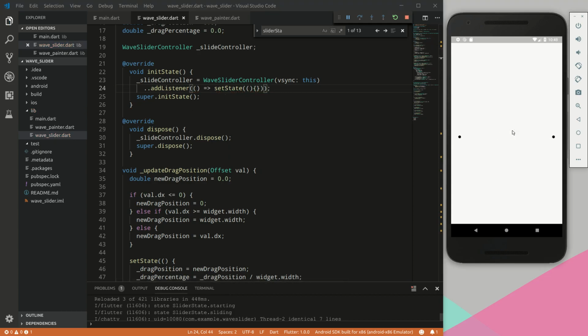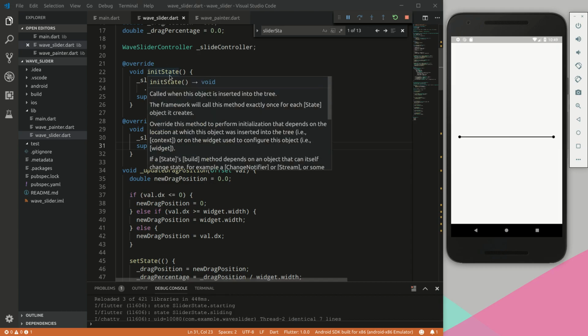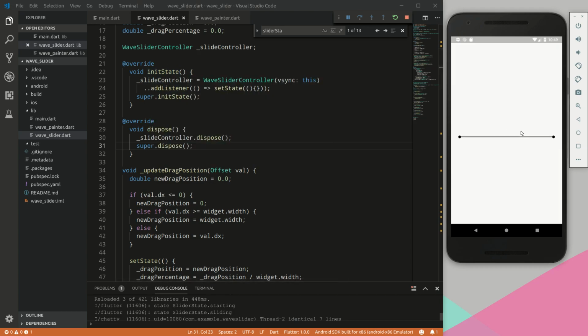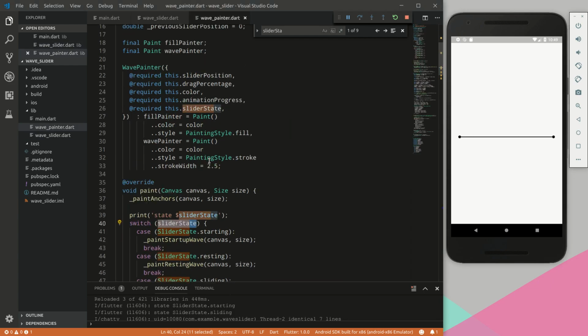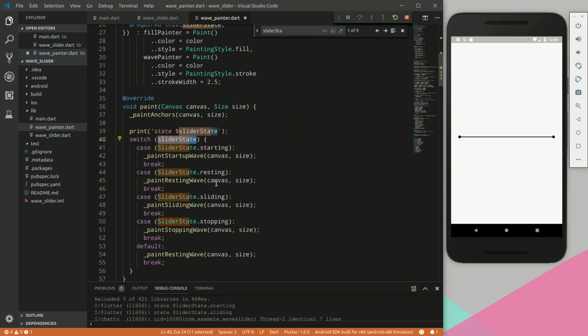So now if we leave it, let's do a hot restart. Perfect. We needed to do a hot restart because this was within init state. And perfect. After the animation duration, we call the slider state of resting.